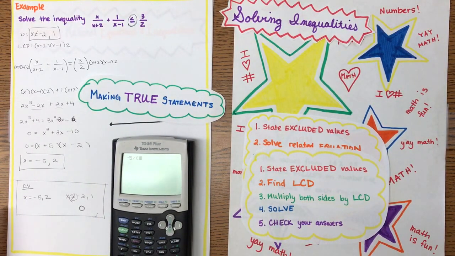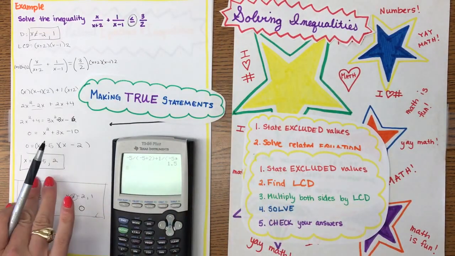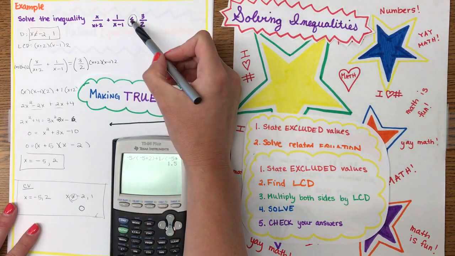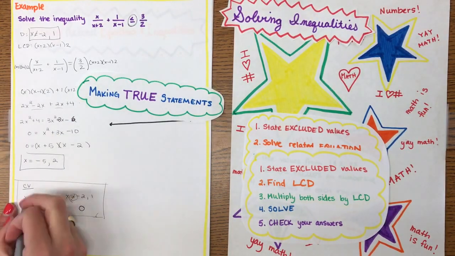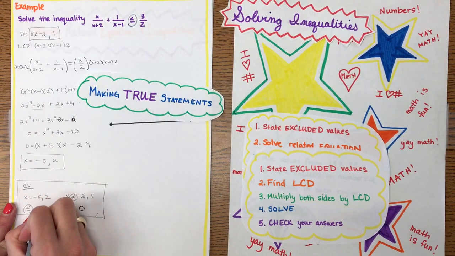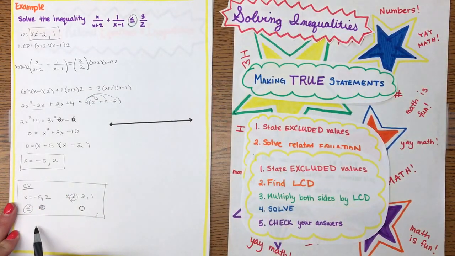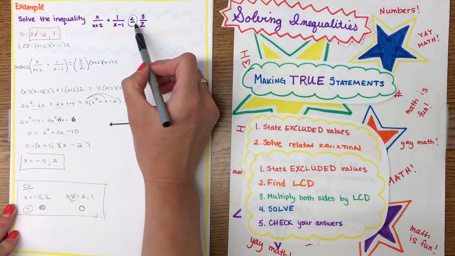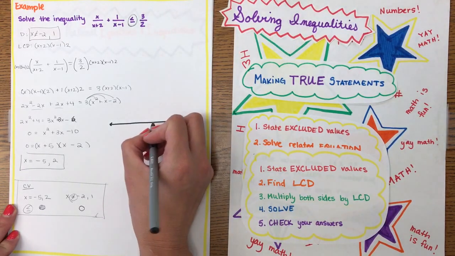So I have -5 divided by -5 plus 2, plus 1 divided by -5 minus 1. All right, 1.5. That is equal to 3/2, so it is a solution. And if I do the same thing with 2, I'll also get a true statement because it's less than or equal to, and these give me the equal to situation. So because I have a less than or equal to in my problem, these are going to be graphed with a shaded in circle. So our solutions go along with the original inequality symbol. Our domain restrictions always get an open circle.